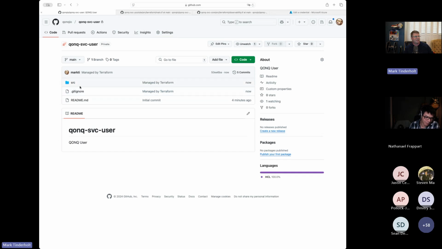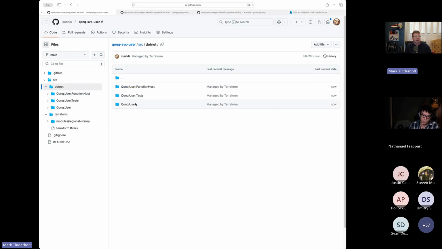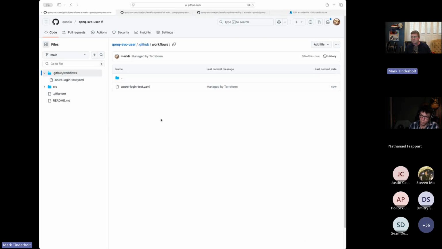Looks like we hit the code bases. So we're dropping code out here into this repo. We have infrastructure as code, i.e. the Terraform stuff, which is going to let us do ILM, or infrastructure lifecycle management, and this is going to help me manage my function apps hosting environment. And then I also have my .NET code, which uses naming convention standards in .NET to set this up. All the files aren't there yet, they're still coming because the Terraform apply is still running. I'm also dropping GitHub Actions YAML files, which I've only got one out there yet.